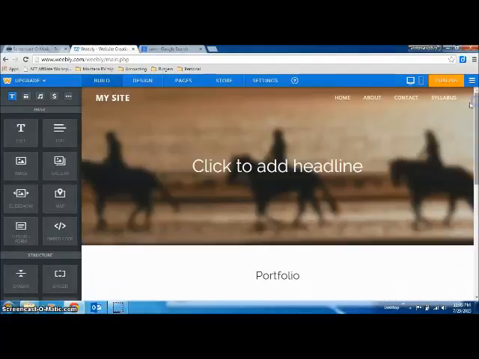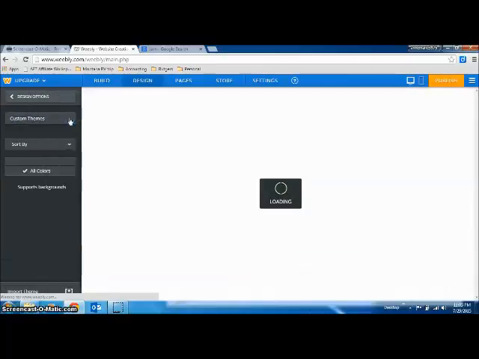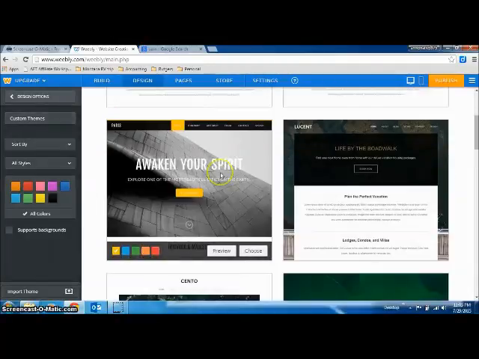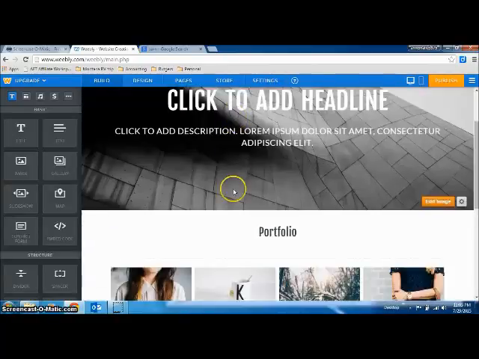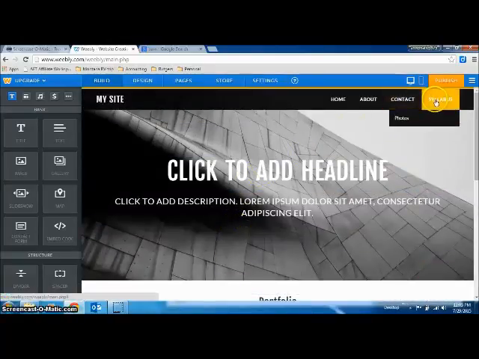One other thing that I'd like to show you here is, what if I decided at the end of the day, I don't like this layout at all? I can go back to my design tab, and I can change my theme. And it will keep all the things that I've done so far. So if I decided I wanted to switch to, let's see, whatever this building is here, sure, choose. It's going to keep the things I did before, syllabus, photos.